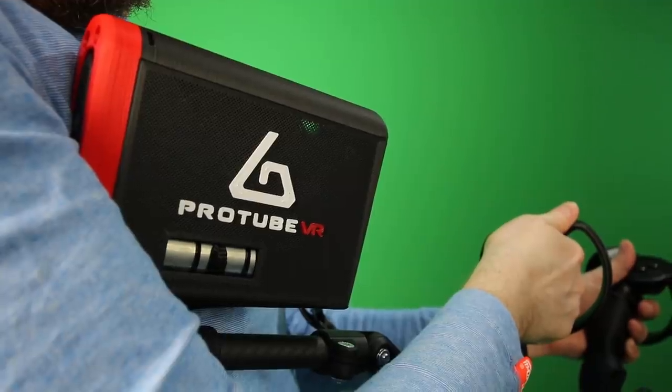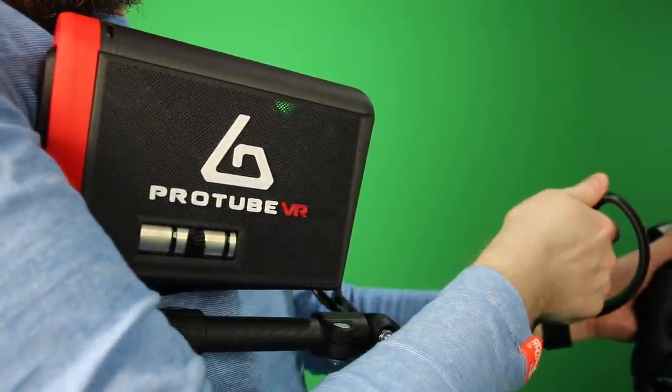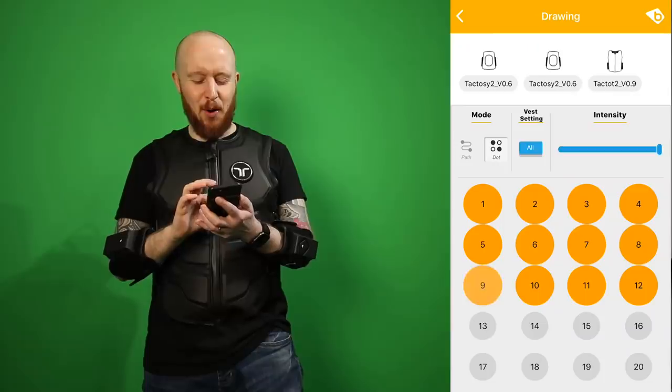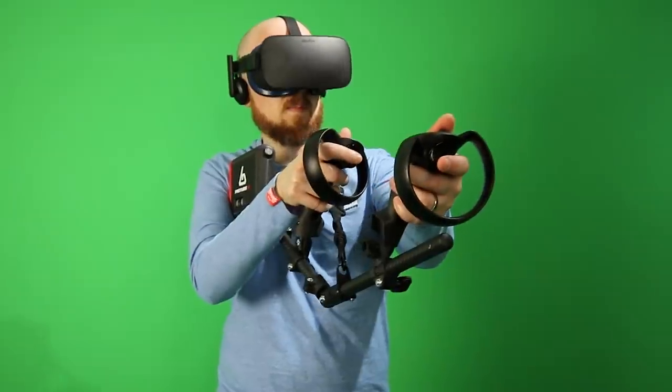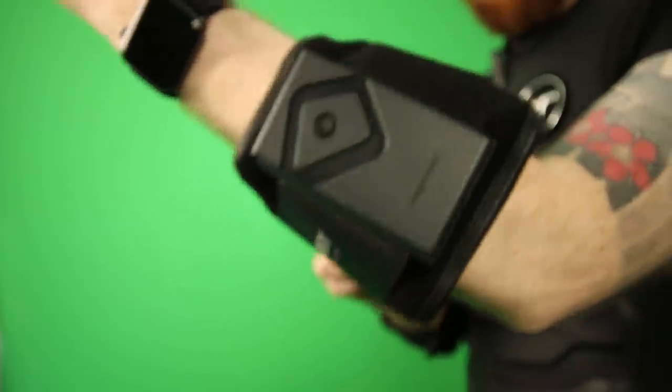Here is my conclusion. Using a standard gunstock in VR shooters makes lining up shots much easier, and just like a steering wheel or HOTAS flight stick, it adds immersion because you're physically connected to the experience. ProTube have taken that further by adding haptic and recoil feedback. Just like when I tried the B-Haptics kit, adding even a small amount of haptic feedback makes a big difference to immersion. I personally prefer this solution — having the stock against your shoulder and feeling the feedback there feels very natural, more so than the B-Haptics sleeves.